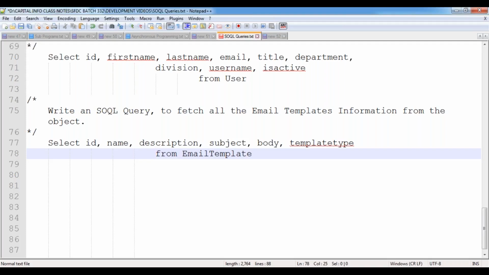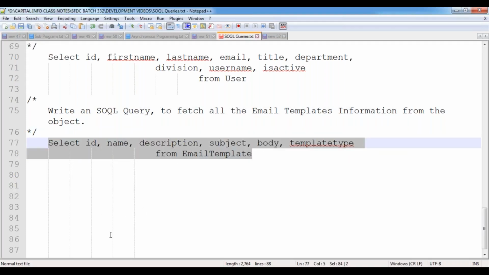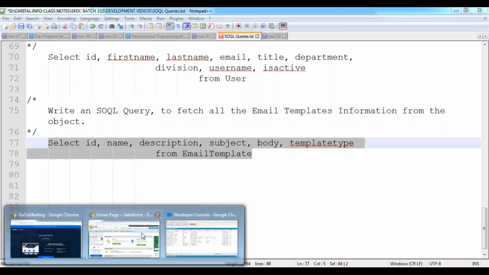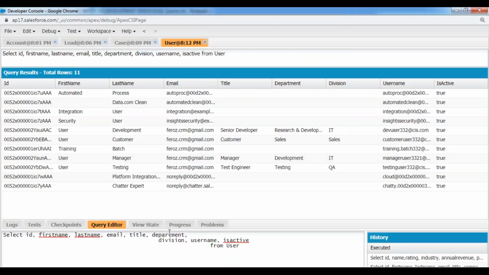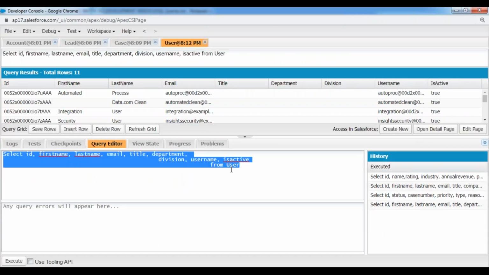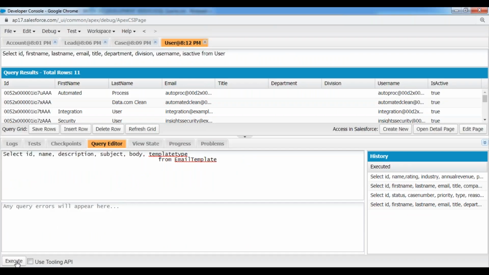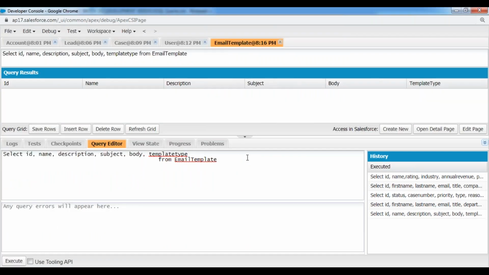So in this email template object, whatever email templates are available, I would like to collect all of them. Now let's see how we can do this. Let me copy this SOQL query and execute it. Click on execute.